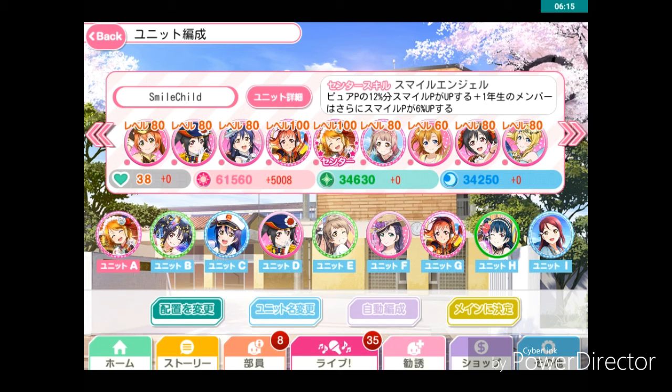Oops, I am so bad. Printemps, that's right, Printemps. So I don't scout from that box mainly. I don't even scout from Lily White either. So you can tell I need this. I prefer cards that increase BB members or third years, or just the one that increases everyone's skill by 3%. So I think that's it. That's all I can really say.